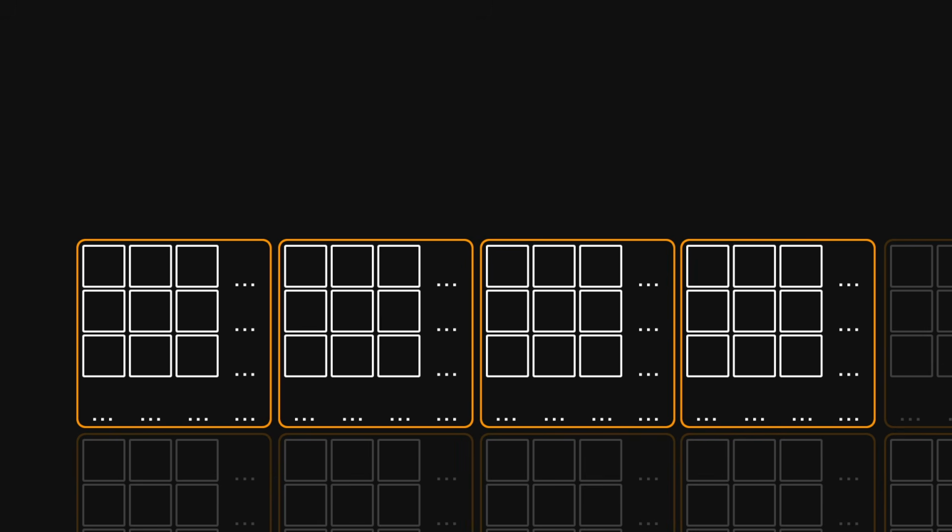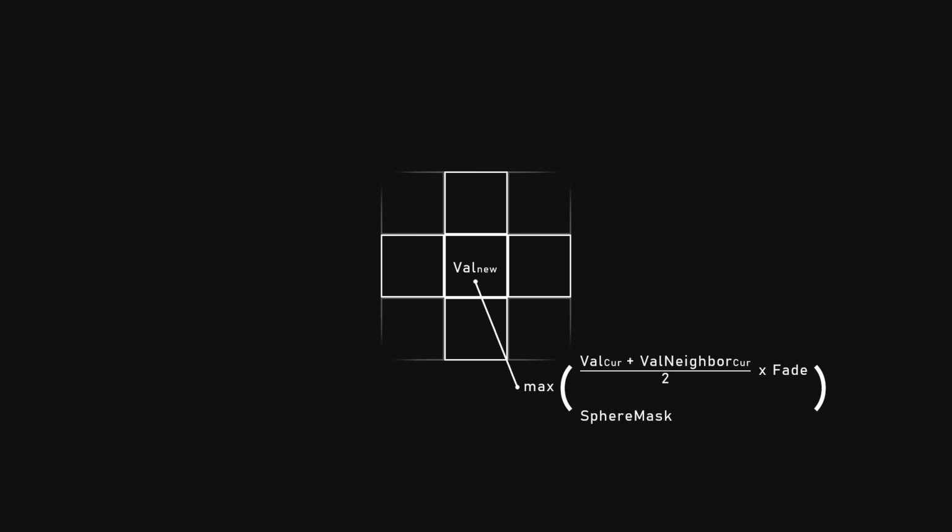Remember, we are launching many thread groups, each with many threads. Everything is heavily parallelized, so the exact time at which a pixel is read or written is unpredictable. We might end up writing a new value to a pixel before a neighboring pixel has had the chance to sample it for the blur, which would completely mess things up. Some pixels might read new values, others the old values.